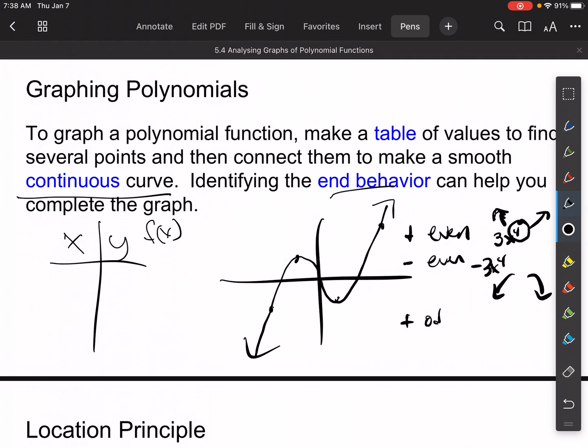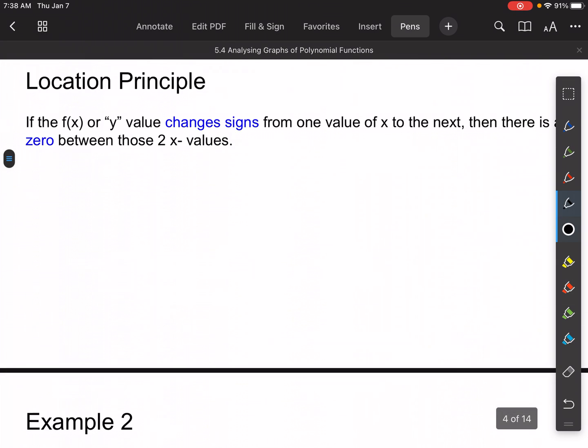Okay, if it's positive odd, like 2x to the 3rd, from left to right, it's going to go up. Okay, so it's going to do something like this. And notice the end behavior is opposite for odds. Okay, so it's going opposite end behaviors. And then for negative odd functions like negative 2x to the 3rd, then from left to right, it's going to be going down, in opposite directions. From left to right, you would read it, it would be going in the negative direction. Okay, so that's going to help us with this.